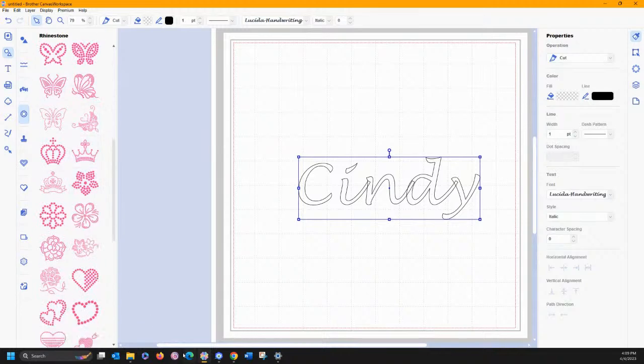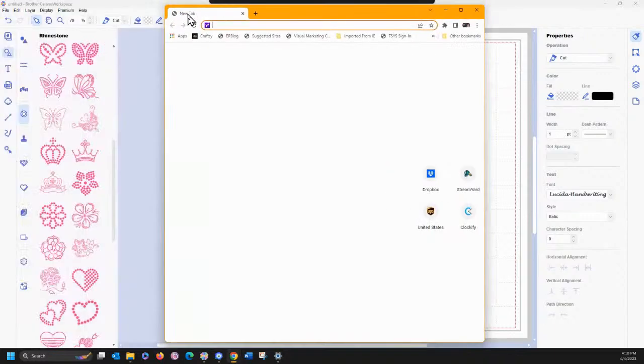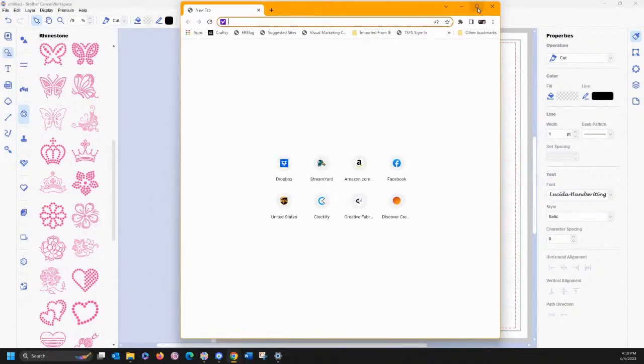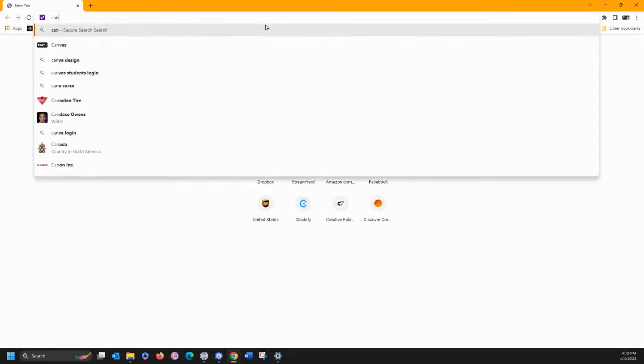And that's where you will find your designs. On the web version, hold on, let me add another tab here. On the web version, there's a sticker kit. So Canvas Workspace.